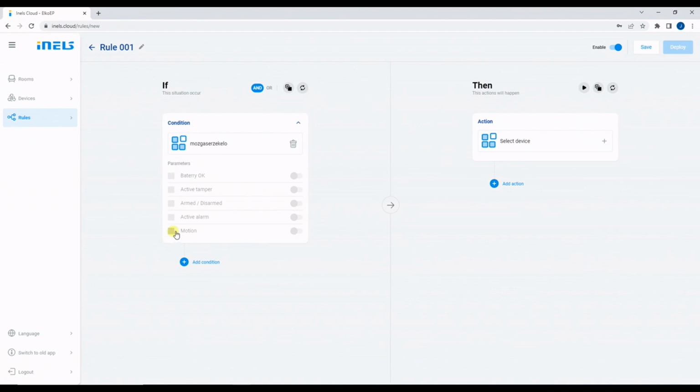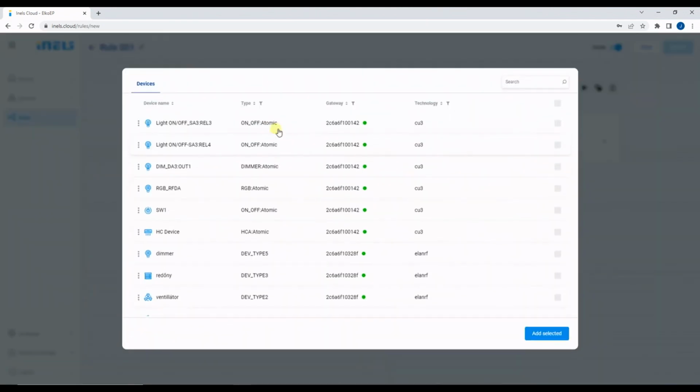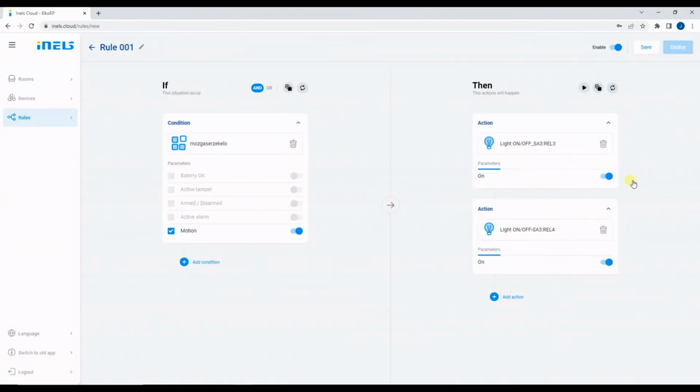Here I will check the motion. If the motion happens, then which device has to function? I will choose this SA3 relay 3. These lights have to be on. So I will add this one, and here you can check whether this function will be turned on. If this situation occurs, if the motion activates, then this light will turn on.